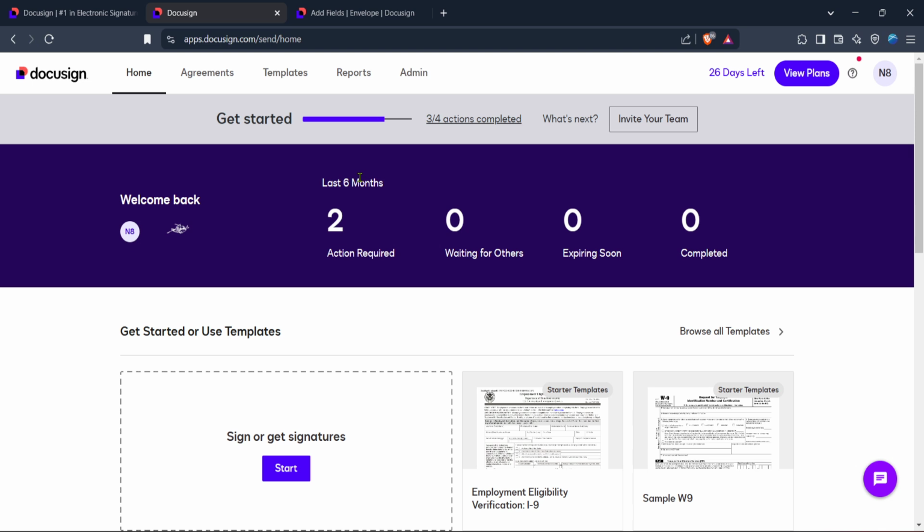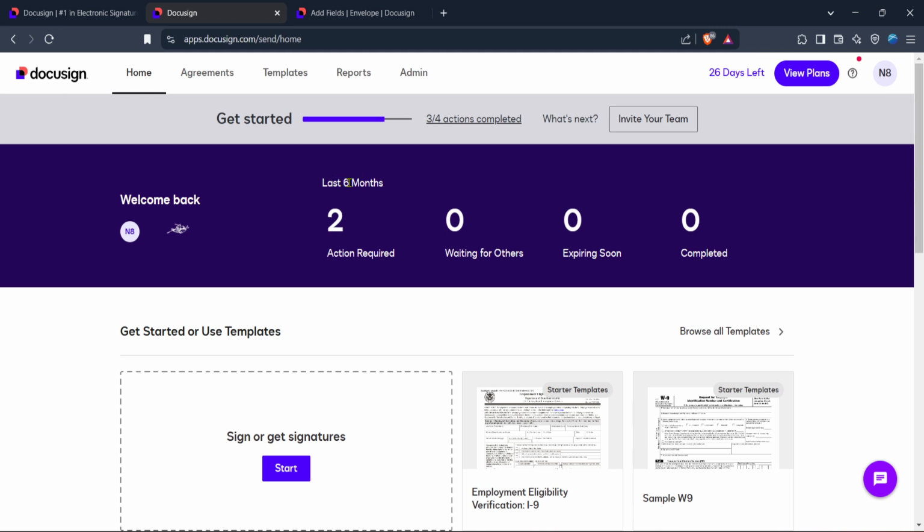Now, you'll be directed to the login page where you need to enter your credentials. Ensure that you've typed in your email and password correctly, as this will give you access to your account's dashboard. If you happen to have multiple accounts, make sure you are logging into the right one for managing custody transfers. After logging in, you'll find yourself on the Docusign homepage.